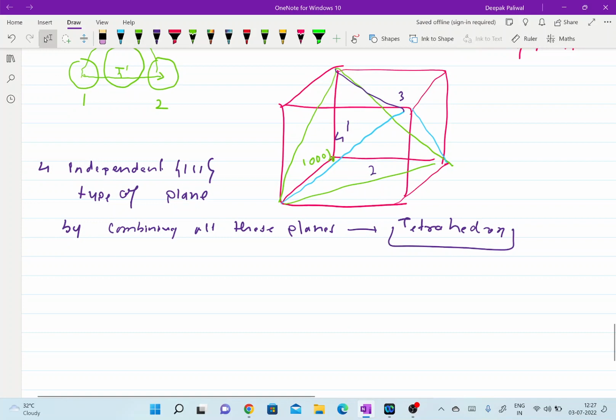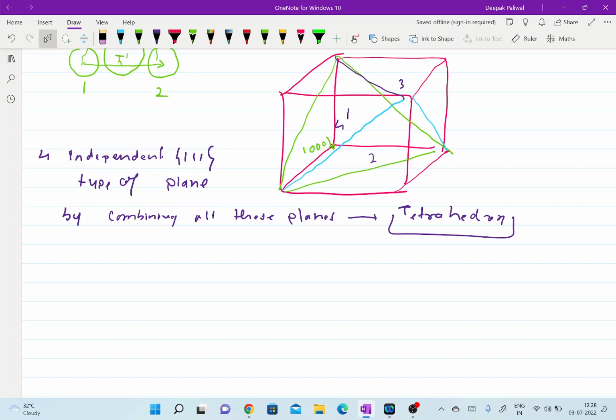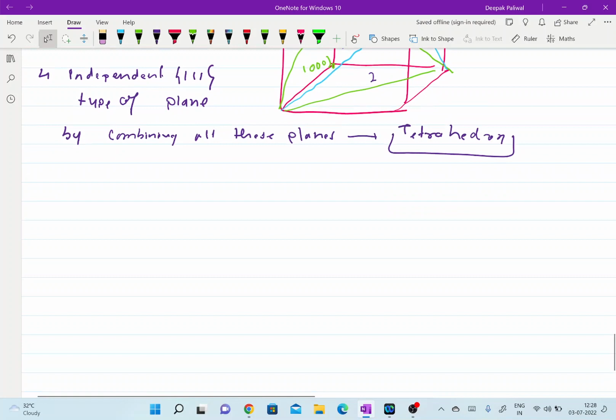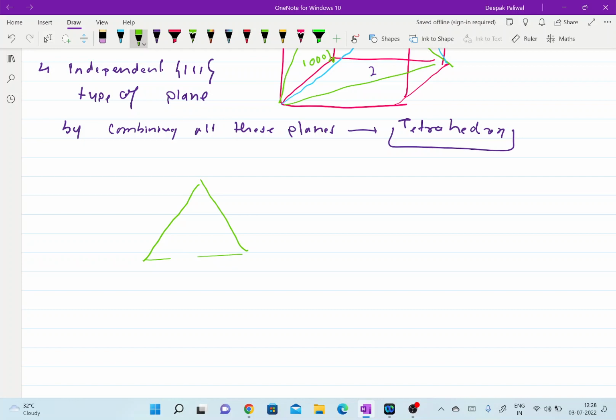So in what plane the cross slip can take place can all be explained with the help of the Thompson tetrahedron. So how can the Thompson tetrahedron be formed? Let me draw this tetrahedron outside of this cubic unit cell. This is our tetrahedron. Let me name the vertices A, B, C, D. Now this is my vertex A. Just opposite the face of A, at the midpoint, the centroid of that triangular face, what I am observing, just opposite to A, is alpha. In a similar fashion, just opposite to B, at the centroid of the face, will be our beta, opposite from C that will be gamma, and just opposite to D, that will be your delta.